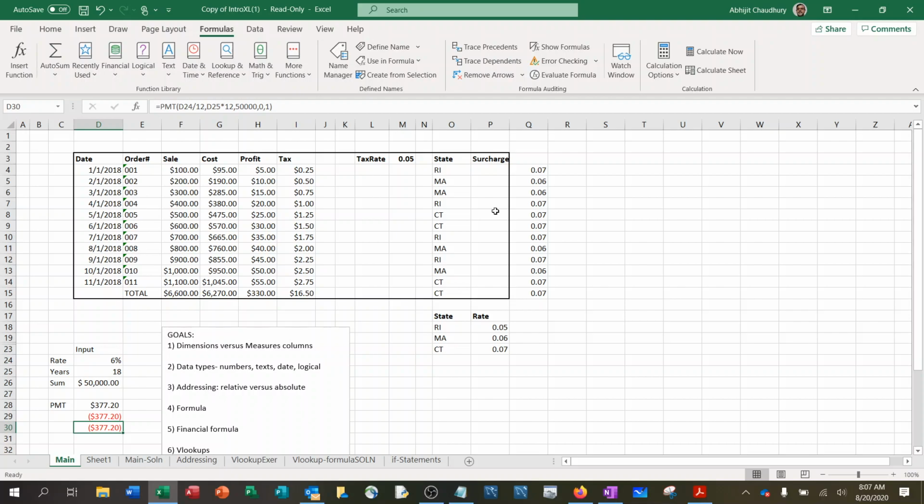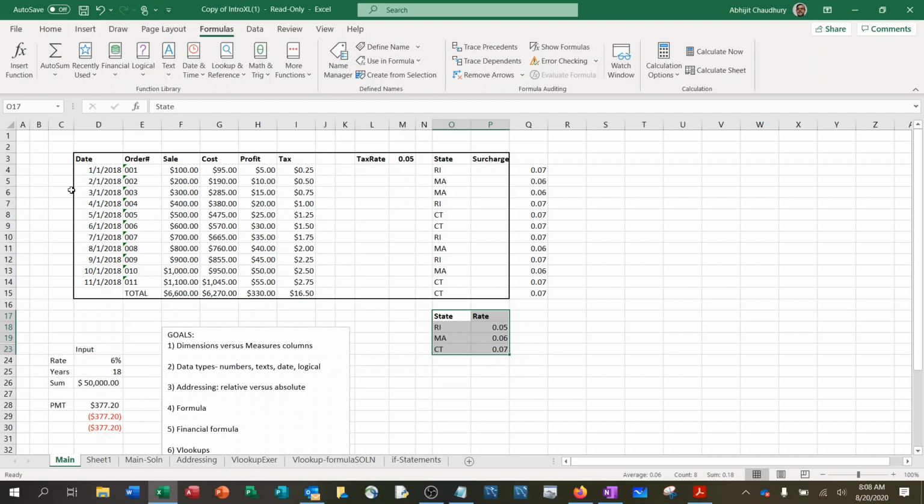And again, if we imagine that we have 10,000 rows, it can be really time consuming to do it manually. And so we have a formula called VLOOKUP, and the way it works is I first make this into a table.